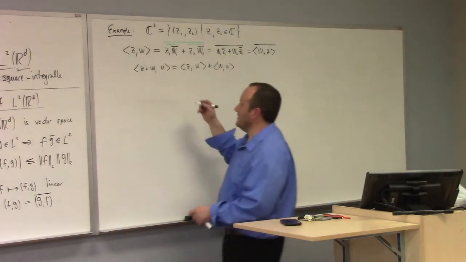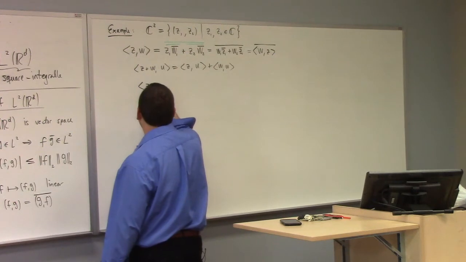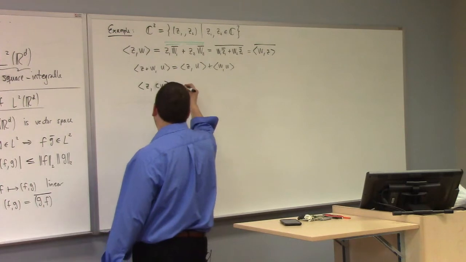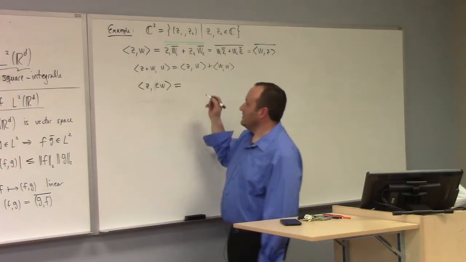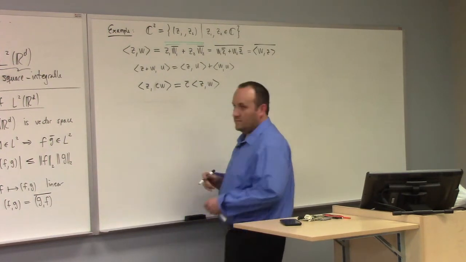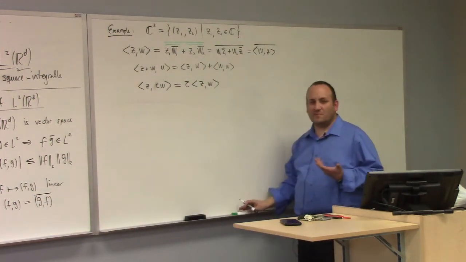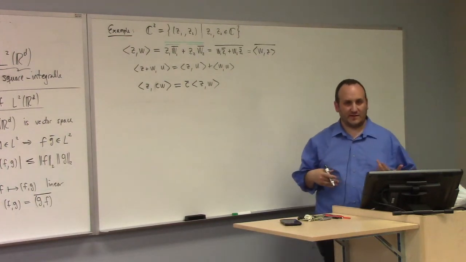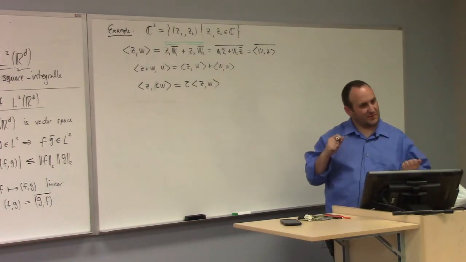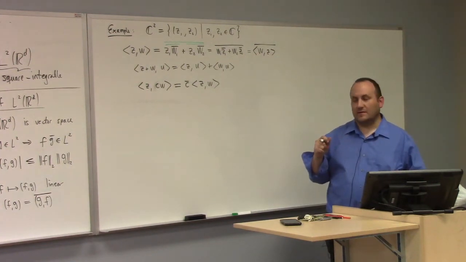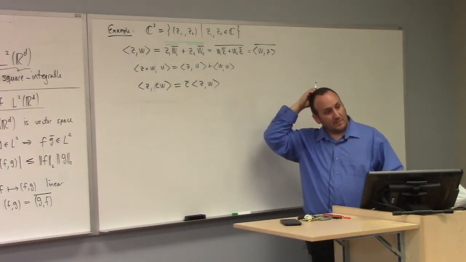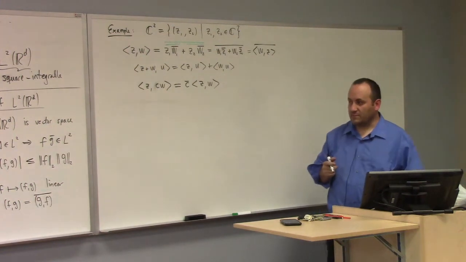The real thing that weirds you out when you're used to real inner products is that when you pull constants out of the second component, you pull out a complex conjugate like that. So that's the main weird feature of a complex inner product versus a real inner product: they're not symmetric, they're conjugate symmetric, whatever you want to call that. And you pull complex conjugates out of the second component. But otherwise, they're a lot like real inner products, right?